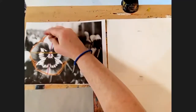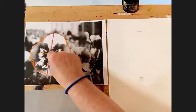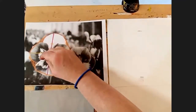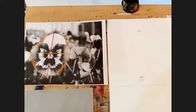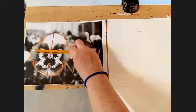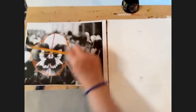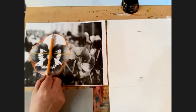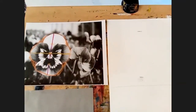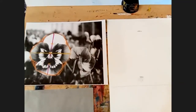I mean, if I have the paper in front of me, which I do, I can measure by actually touching the paper, right, and doing this. So I could even put a ruler up. If I don't have the paper, this is when I need to do this. Oh, wow, the width at the middle is almost the same as the height. It's virtually the same. How interesting. Technically, we could draw a square around this whole thing. We're not going to.